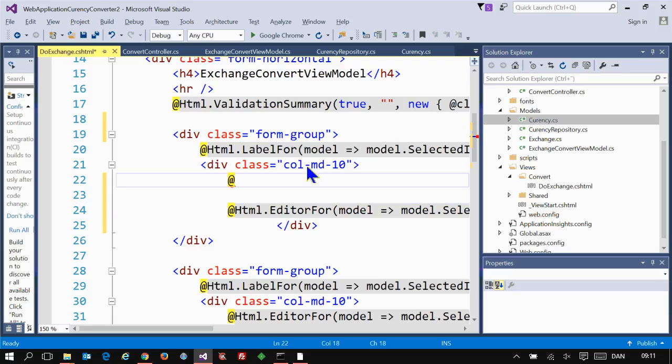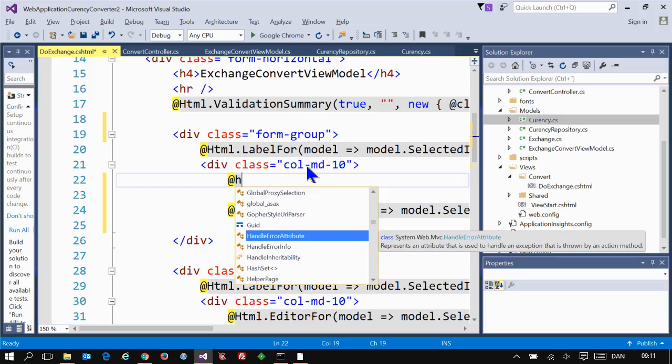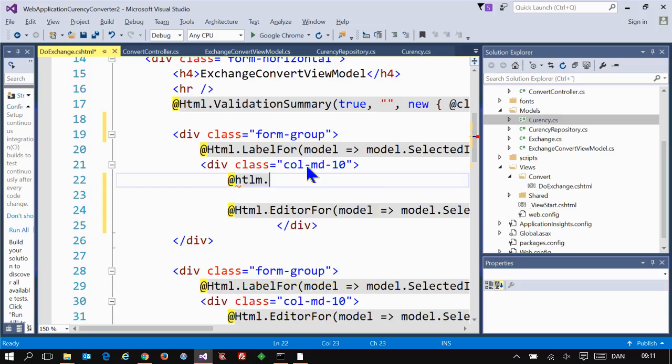So we need the HTML. And then we use the drop down, as far as it's called, drop down. Yes, drop down box. But really fast. Should come up. Oh yeah. I thought it had changed it for me.